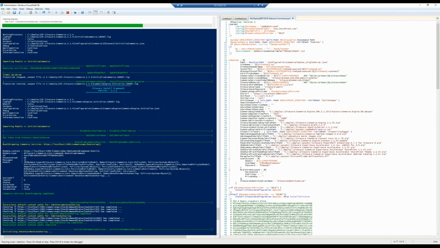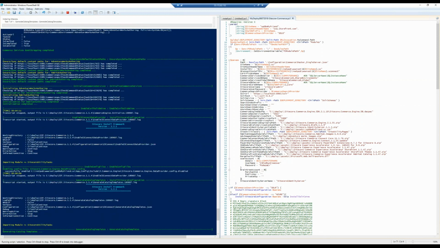Again, each task, it depends. Some taking longer, some are pretty quick. Looks like a bunch of checks finished, and it is trying to do more. Seems like this is longer than the SIF Sitecore 9 install, the number of things it is doing, but understand that it's a bunch of complicated things and it is installing quite a few modules and connectors.